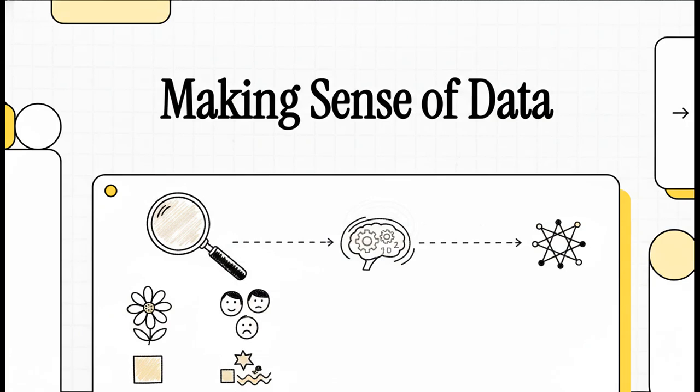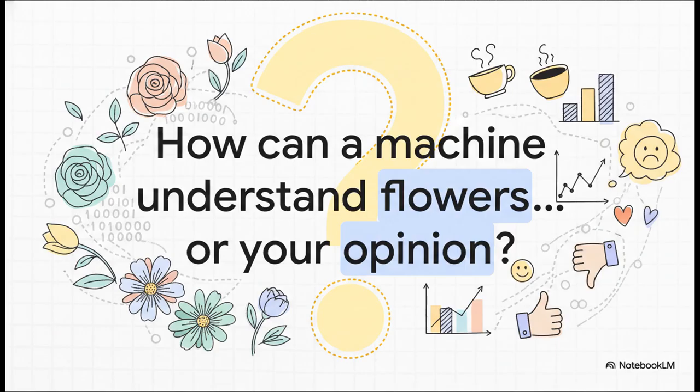All right, welcome back. Today we're putting on our detective hats because we're going to crack a really fascinating case. How do machines actually make sense of our world? We're going to go from a simple flower to a complex opinion and uncover all the clues. I mean, really think about that for a second. It's a real head-scratcher, isn't it?